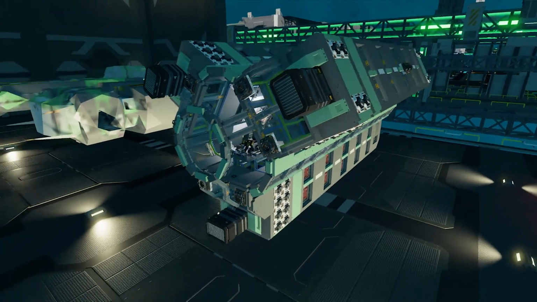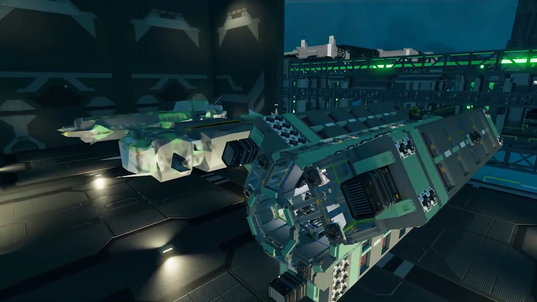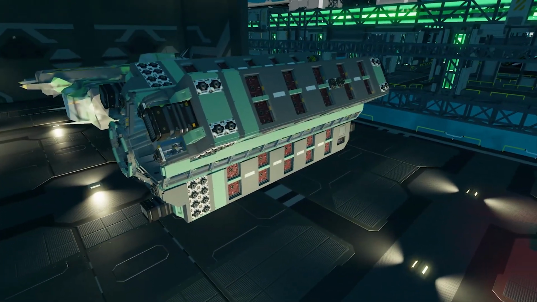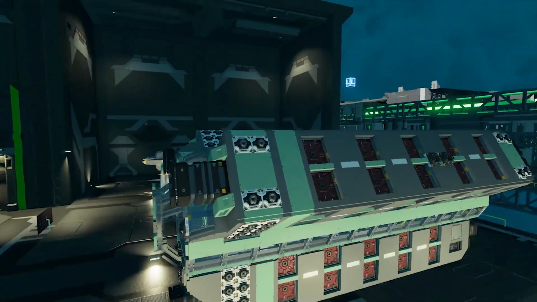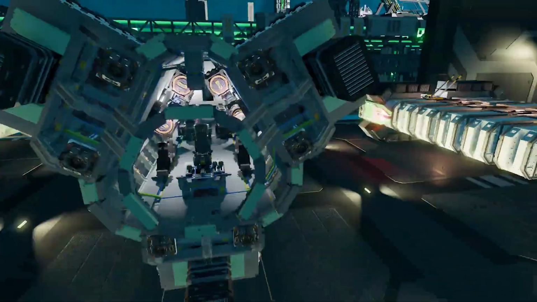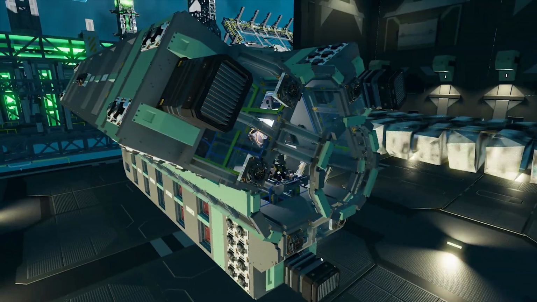So, looking at the start, we've got, again, minimal braking thrusters for the amount of crates that it's got. I'd like to see a little bit more there. But it looks cool for each individual section here. It's just mirrored around. It's very pleasing to the eye, I think.